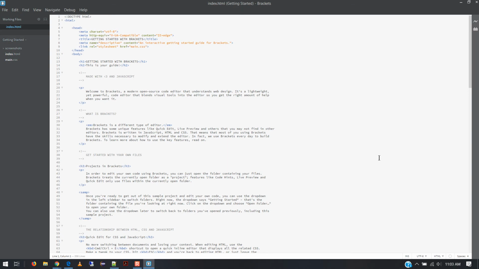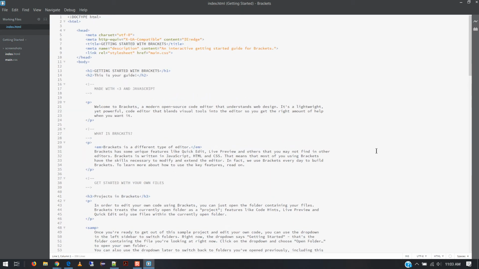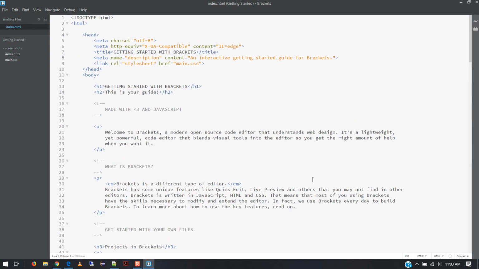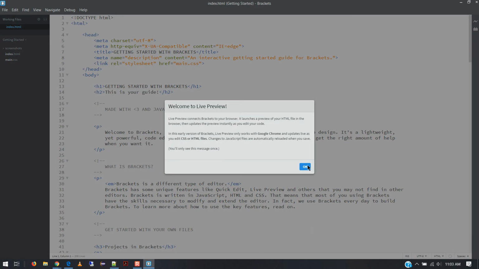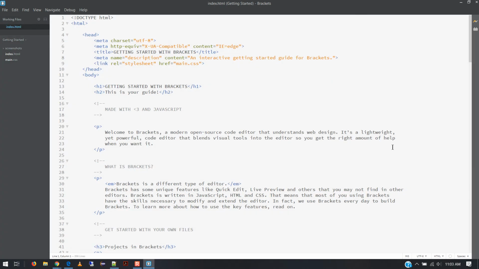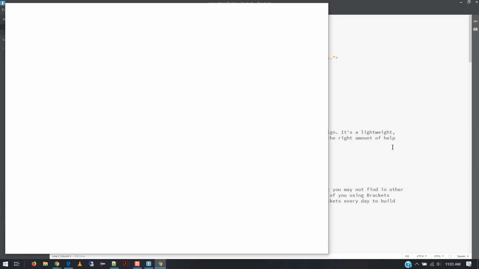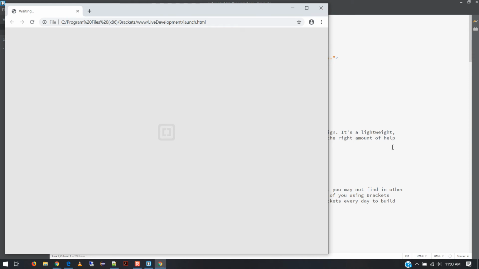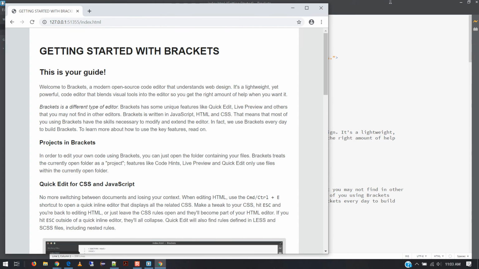And I'm going to zoom in on it a little bit if it allows me to. I'm doing a Control+ to do that. And you can see they have a web page already preloaded that comes with the product, and I can actually look at that in the browser by just clicking the little thing. Yeah, we'll only see this message once. Thank you very much. It's going to load up my default browser, which is Chrome, and it'll show you the content live in the browser.